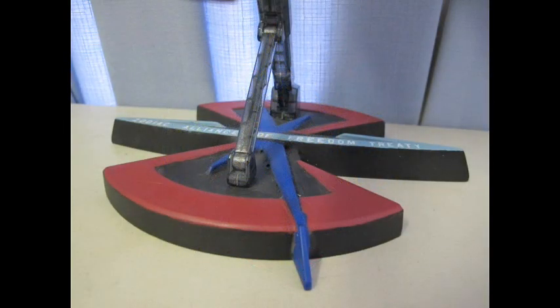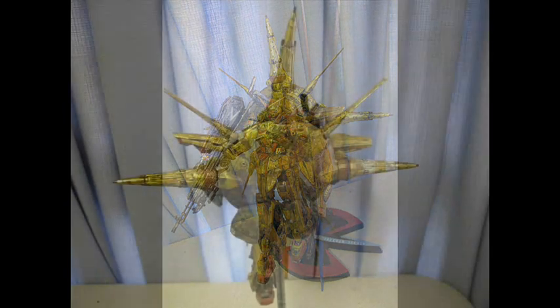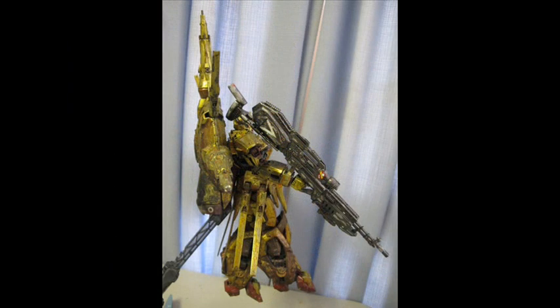So like the Grey's kit I've done a little while ago, I just started slowly building up layers of washes, pigment, a touch of clear paint and a tiny bit of airbrushing to build up what would look like soot and blast effects that would just stick to anything that's a bright color, a white, a metallic, and really filthy it up. What would look like a well-used machine in a war zone that's flamboyant enough to be completely gold.